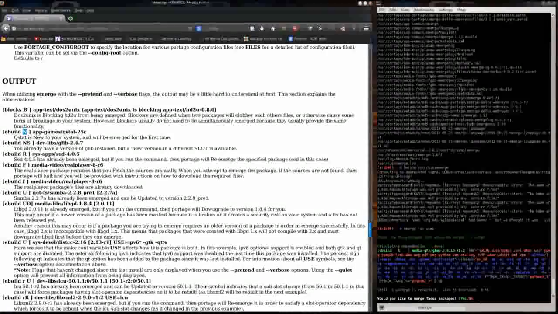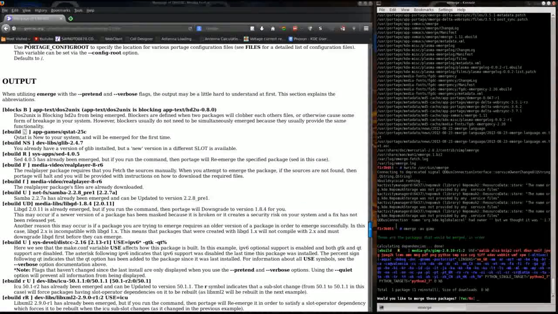If you do not put this A here to ask you about this, it's not going to ask you whether you want to merge them or not. So it would basically just go ahead and start merging it. In my case, it's got an R. If you can actually see, we've got a little R here, a yellow R. Now this yellow R actually means that it's going to be rebuilt. So it's already been installed on the system and it's going to be rebuilt.